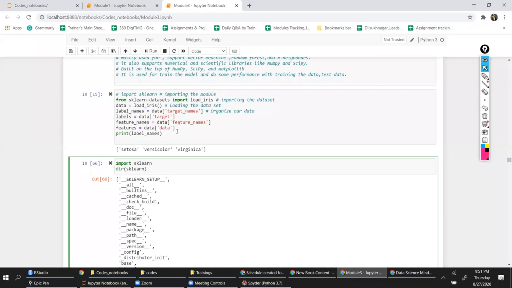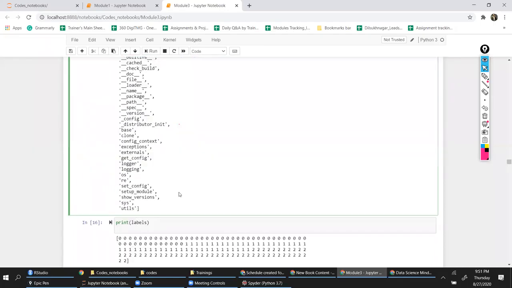For each package, there will be some kind of sub-modules, so you say dir to list out those things. I was trying to do this with sklearn, but it's not showing the datasets library. It's a different module altogether.